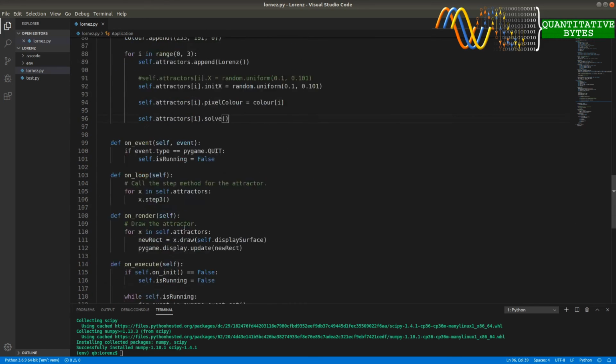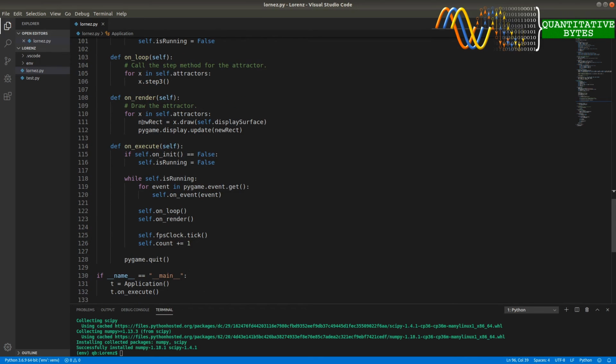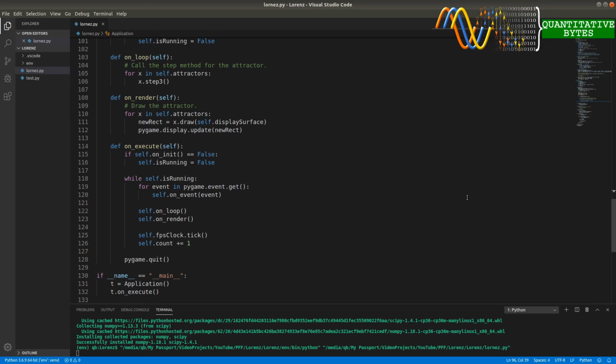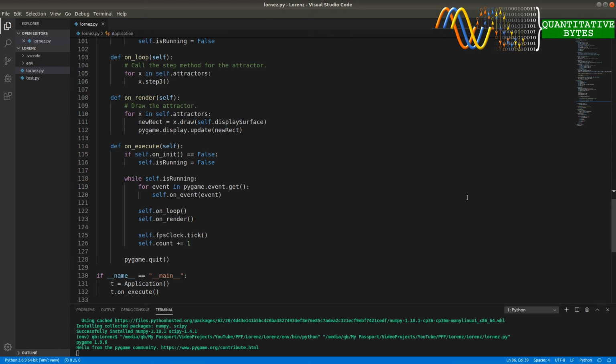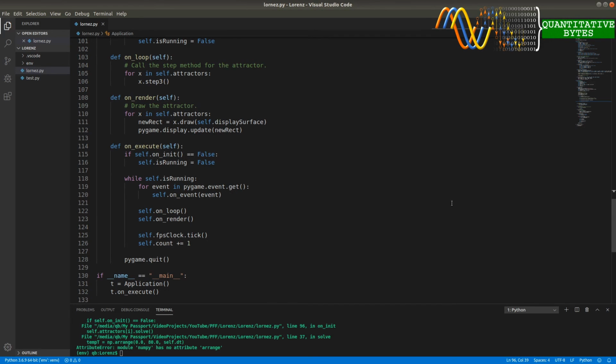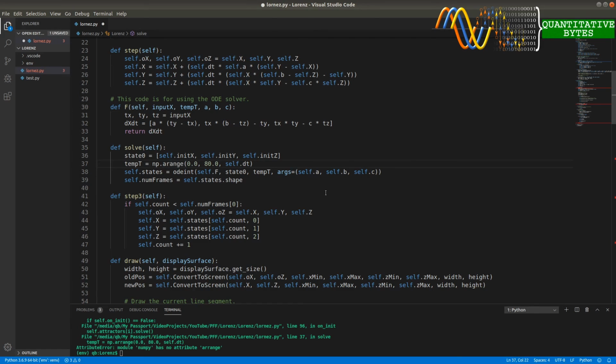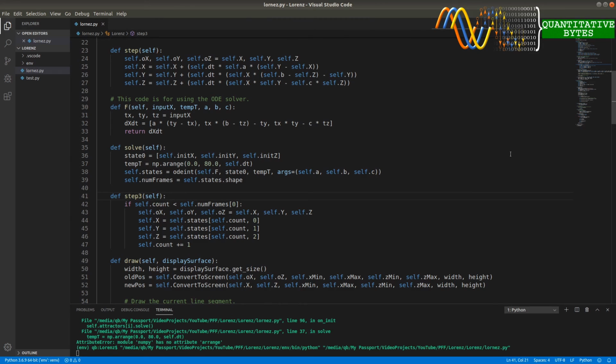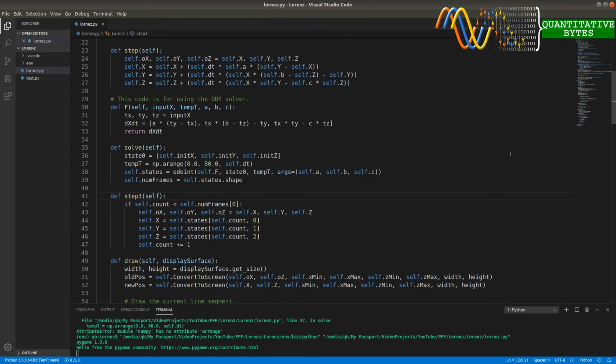Okay, so we've modified our code here so that we're now going to be calling step 3. So if we save and run, we should now run using the proper ODE solver. Oh no, okay, what's wrong? Of course, yep, a range with a single R, because it's a range, not a rrange. My fault. Okay, if we run that now, we should be in business.